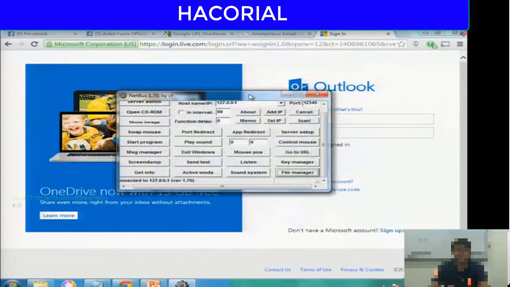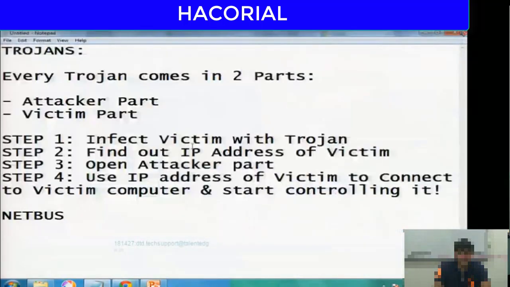So as you can clearly see, Trojans are extremely dangerous software, and I'm sure that many of you are now wondering, number one, how to actually use a Trojan to infect somebody else's computer, and number two, how to protect yourself against Trojans. So don't worry, we'll be discussing both these things now. If I go back to the various steps of using a Trojan, we can one by one discuss each step.